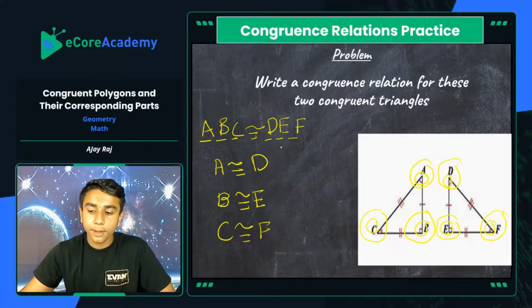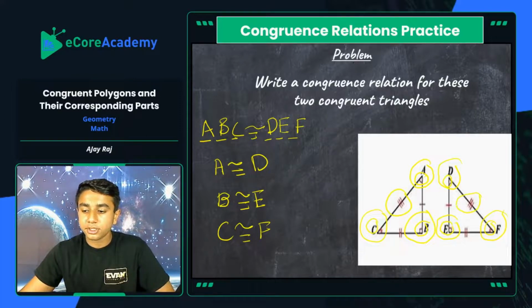And we can also prove that by looking at the side lengths. We can see that this triple tick mark is going to be congruent to this triple tick mark because they have the same amount of tick marks. And as you can see, that's line AC and DF. And if you look here, line AC forms one line, and they are in the same positions as lines DF. And then if you look at the single tick mark here, forming with its relative corresponding single tick mark on the other triangle, you can see that it's lines AB and DE. And as you can see here, AB and DE also have the same position.